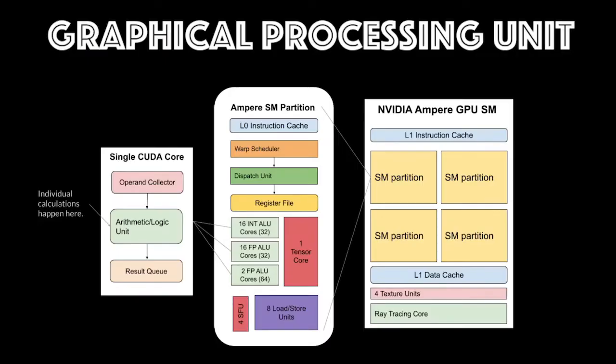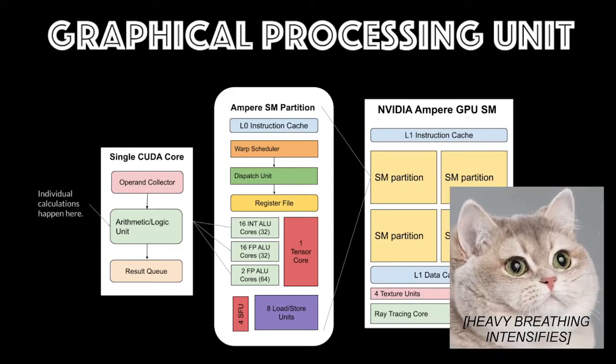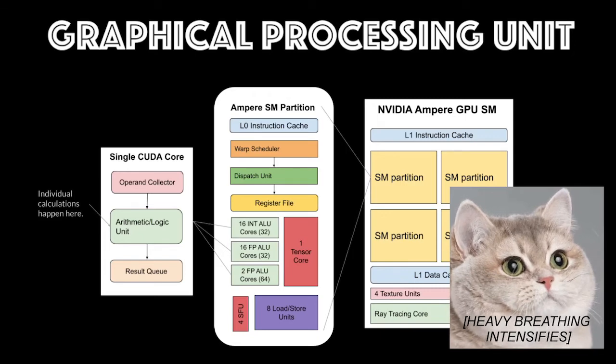Now, when we get into looking at the graphical processing unit, or GPU, you'll see that things get more complicated really quickly. GPUs were originally built to make graphics rendering on computer screens and video games faster and sharper. However, it was discovered that the same technology had the potential to make machine learning tasks faster too. There are a lot more moving parts inside of a GPU chip. This chip happens to be the Ampere chip from NVIDIA, although there are many other varieties of GPU, and they may not all look like this inside.